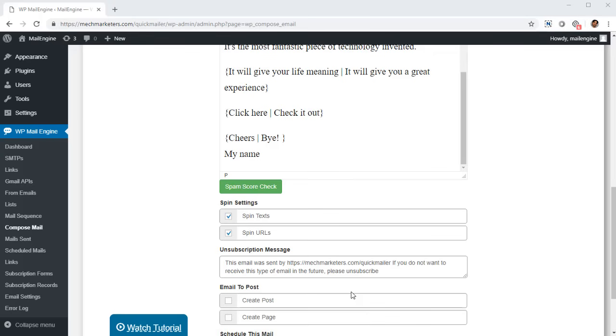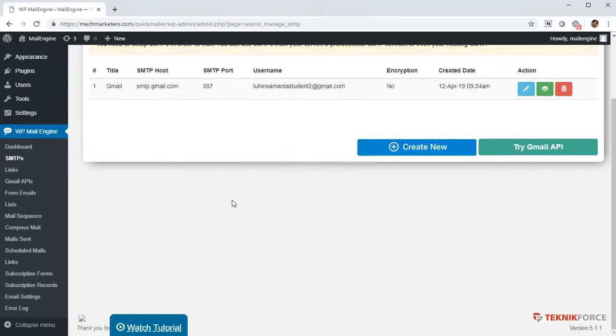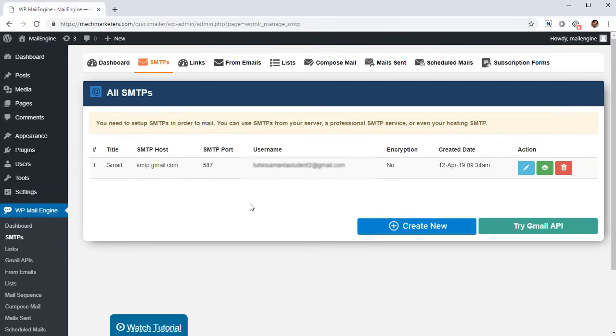And MailEngine is software which is designed for email marketers. It's made from the ground up for email marketers, and you can use absolutely any SMTP with it. Go into the SMTP section. If you've got SendGrid, Mailgun, whatever you've got, even your own hosting's SMTP, you can put it in there and send out your emails using that SMTP. You can combine multiple SMTPs. As I showed you earlier, it supports multiple SMTPs, so you can send out one mailer using multiple SMTPs.